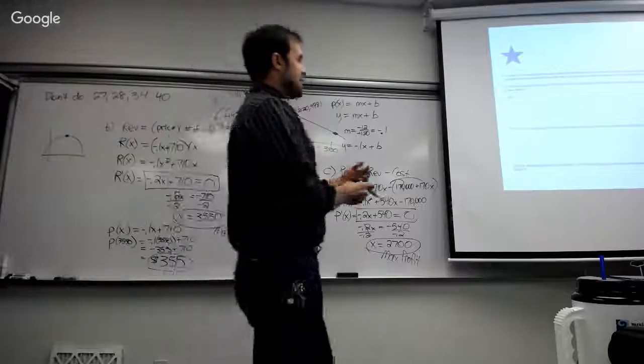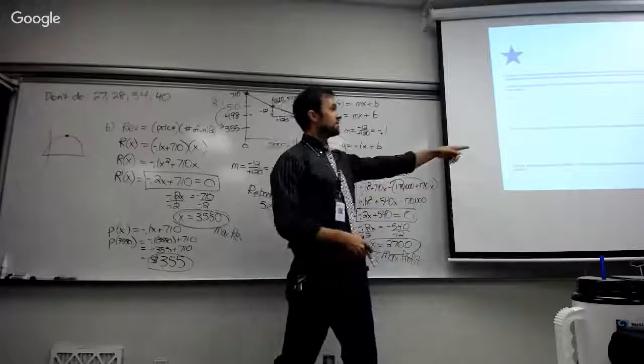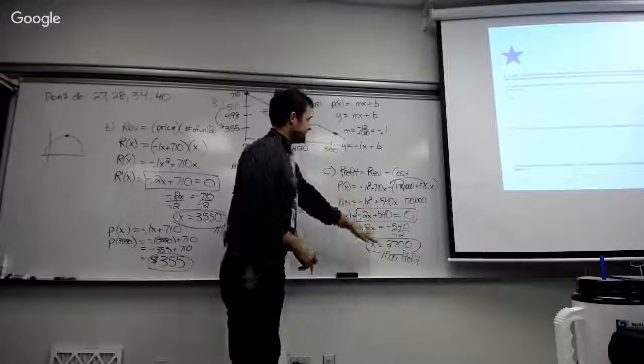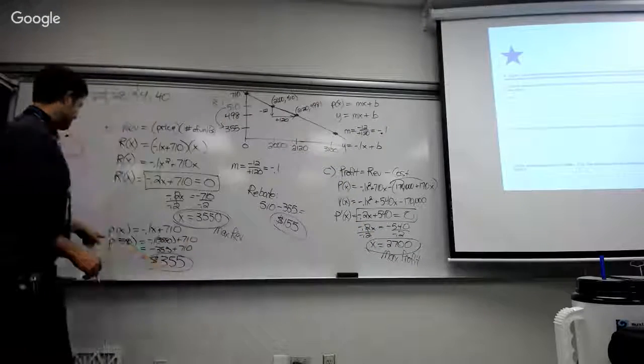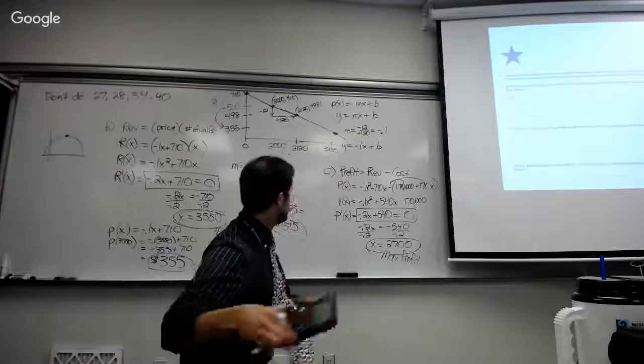Nate, is that the answer for part C? Because part C said, how should you set the size of the rebate? No, we're not done yet. So that's how many products. And so we would have to find the price. So let's find the price at 2,700.